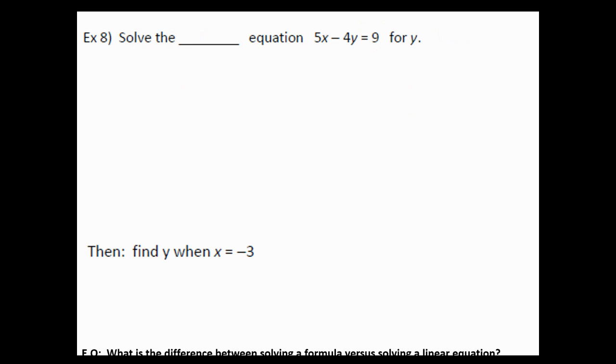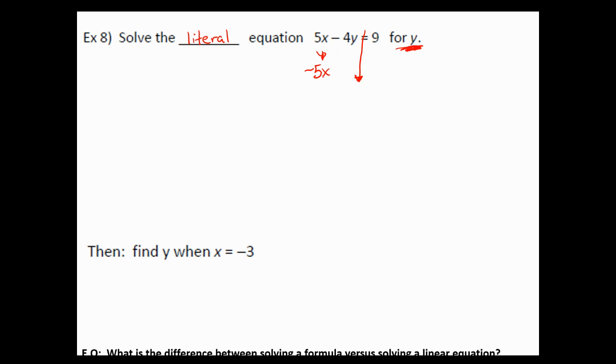This is a 2-step problem. We're going to solve something, and then we're going to find out a value. So this equation is called a literal equation. And so it says to solve for y. So we're going to draw a line through here. We're going to pop this item over.